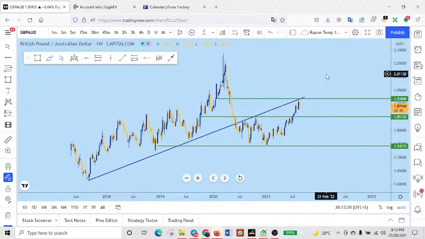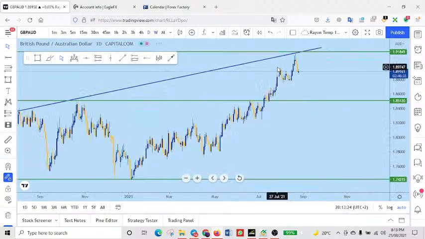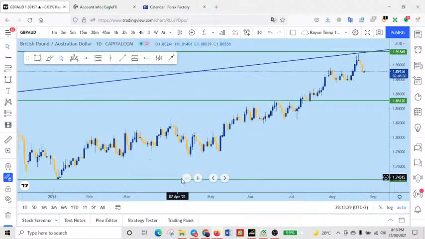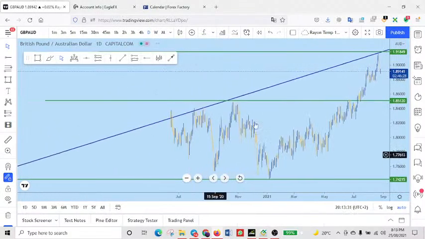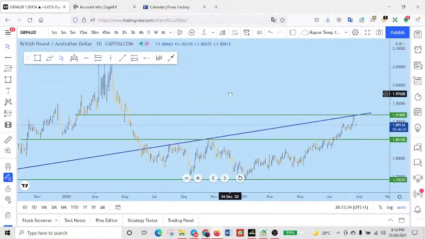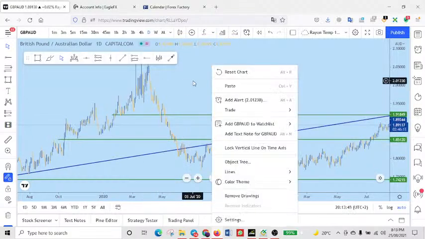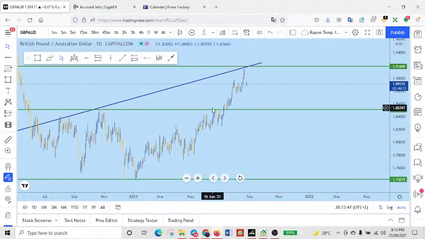Now from here, we will make our way down to the daily time frame. On the daily time frame, we see exactly what price is doing. You see the levels that we've identified. Look at this: price respected it and dropped; price respected it and went up; price respected it and dropped; price respected it and dropped; price respected it and dropped; price went up, a pullback retest at this point, price went up.